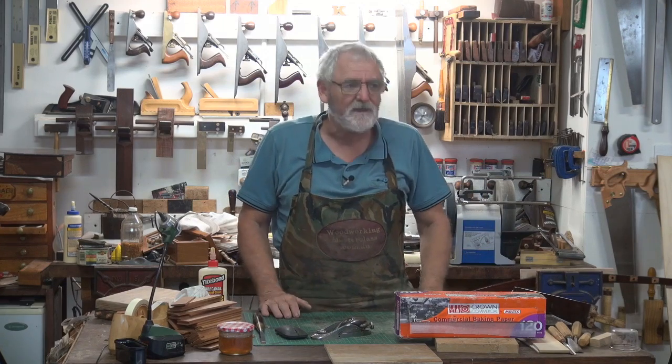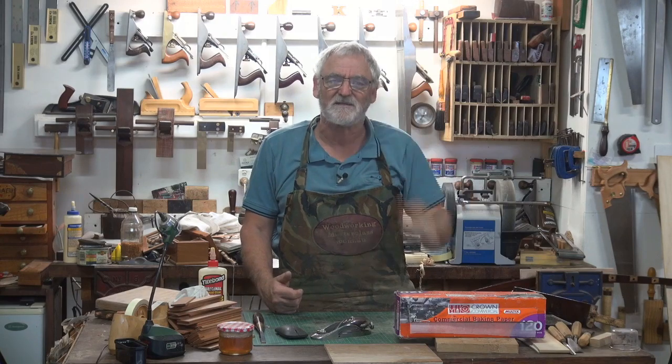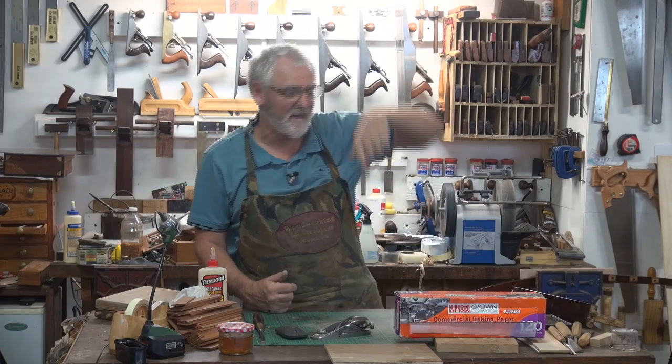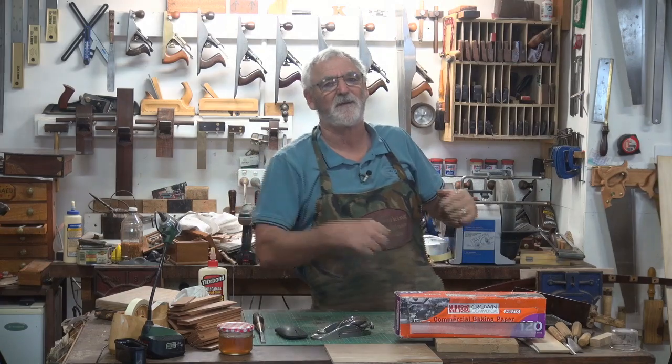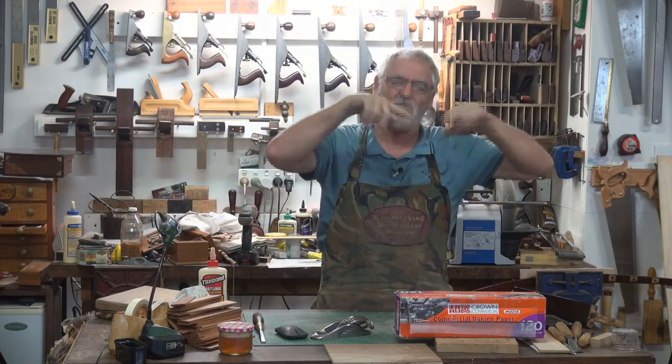So he's come up with wanting to make a quick release. And I said quickly, all you need is a spring-loaded toggle that you'd have a wire coming down here and you'd pull it, the toggle would come out, the blade would drop, you flick it, let go of the toggle and it would find the next hole that you wanted.